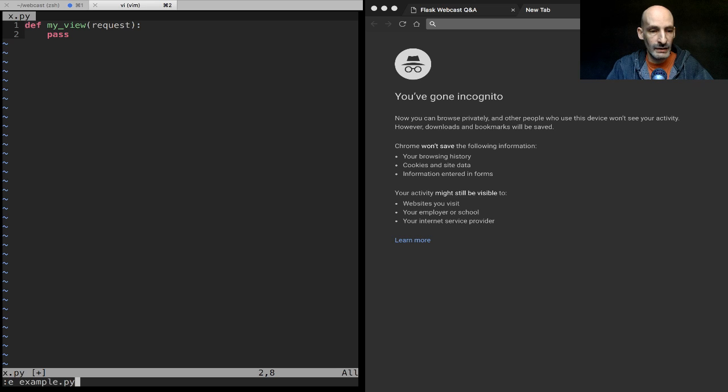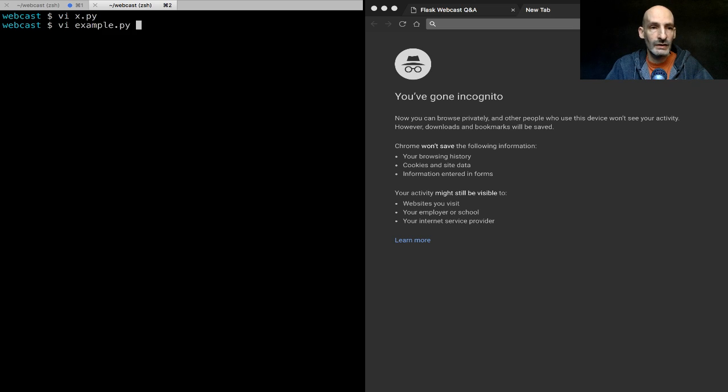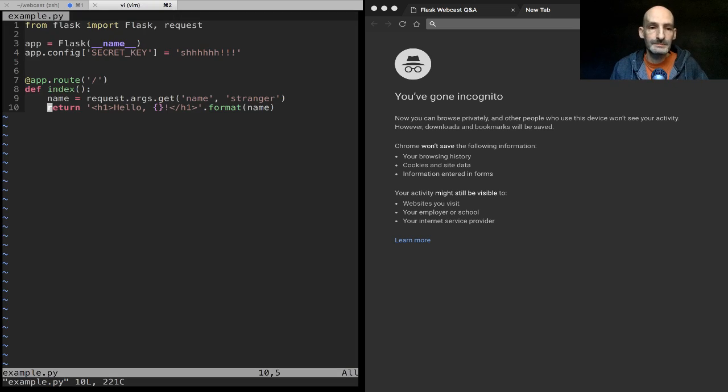So I have here an example. This is a very simple application. You can see that this is my view function. The view function doesn't take any arguments. It's just connected to the root URL of my application.